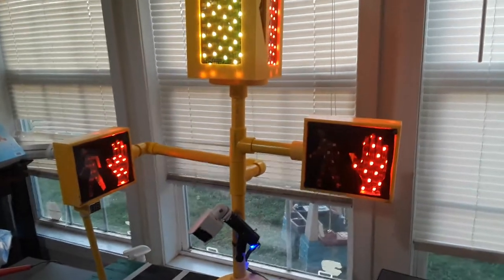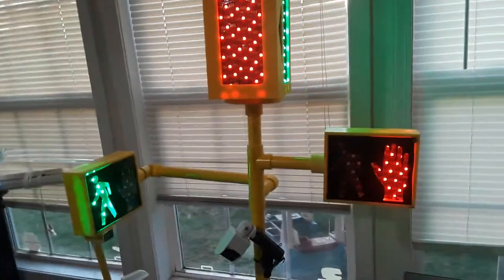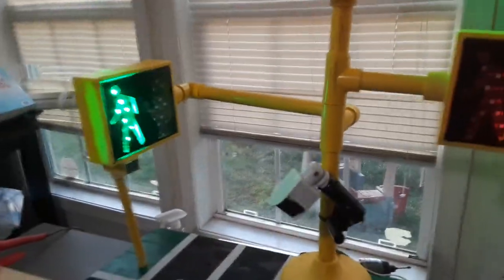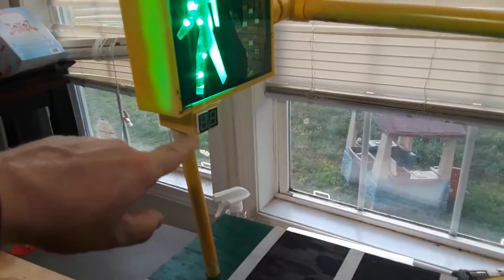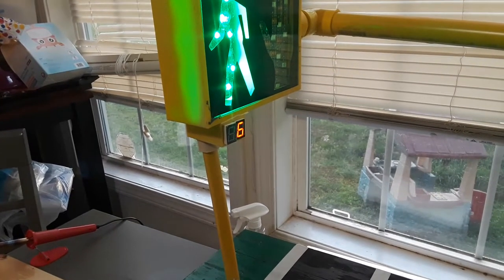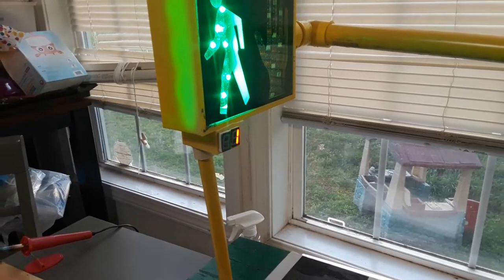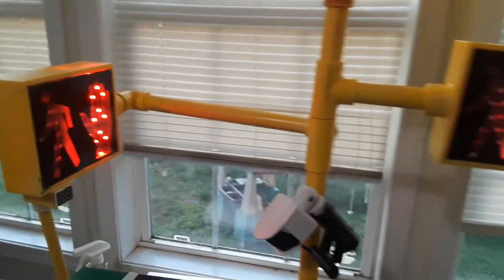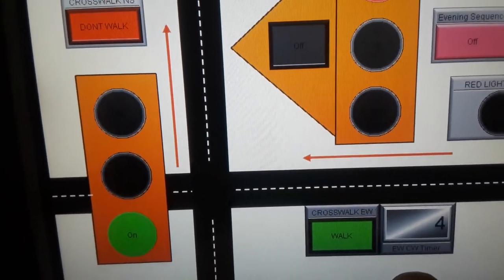Than the east-west. So next I'm going to show you our crosswalks. Of course, you can see those. The north-south has a 7-segment display that counts down from 10. And then it switches back. And then we have the crosswalk on the east-west. We have a counter right here on the HMI.